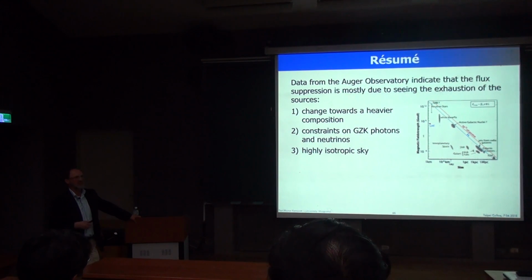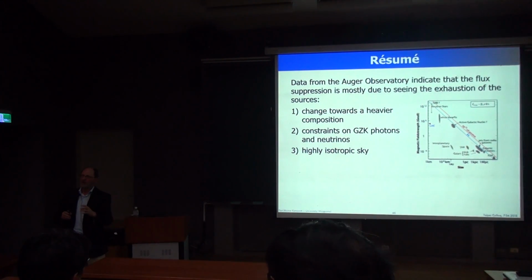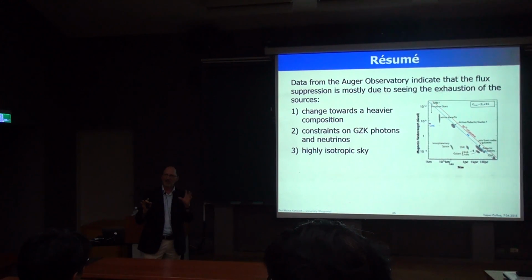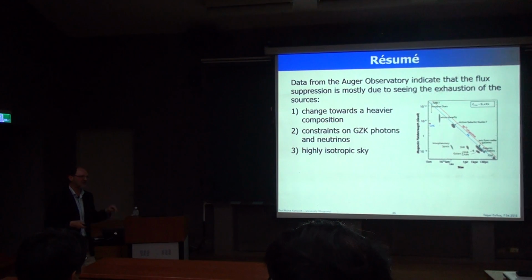And in fact, the 20-degree extension of the hotspot of Telescope Array and Auger, which we just saw, could be due to the effect that if there are heavy primaries at these high energies, they are deflected stronger. So they could be easily deflected by these 20 degrees. So it's just an indication for this.